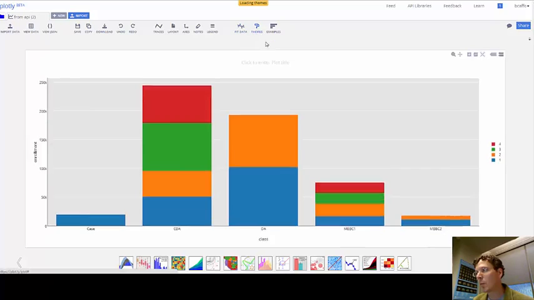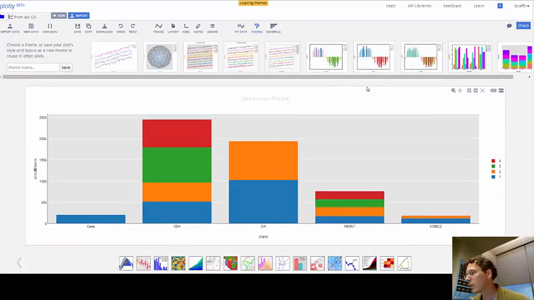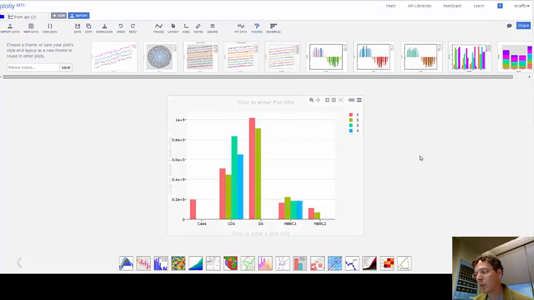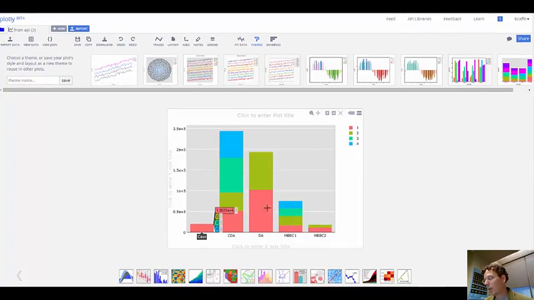But let's take, for example, a theme. So, for example, if I want to change a color theme of my existing plot to this pineapple-looking plot, well, it does feel a great deal more tropical to me, which is good. And then I can switch between, say, this stacked bar chart and a staggered bar chart, so I don't actually have to go back to the R coding, right? So not terribly unlike our example in R charts where we did exactly the same thing. So I have my graph set how I like. I think I like the original stacked bar chart better.